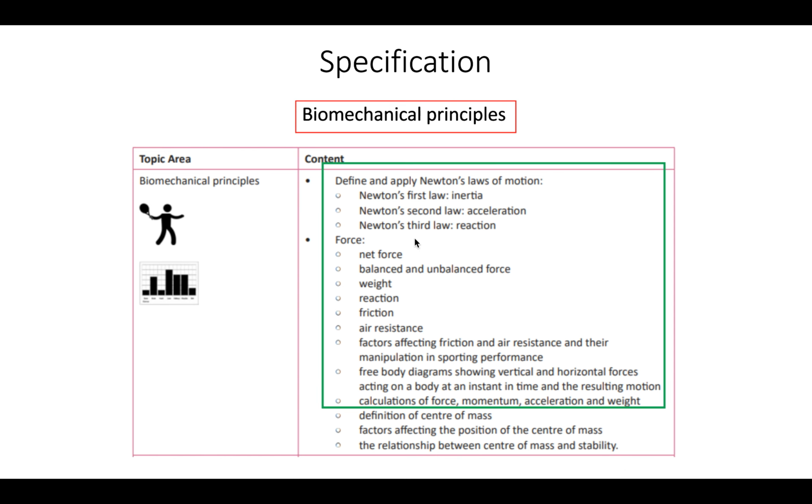So we've already defined Newton's laws, and we've looked at force and the definitions of these, and then free body diagrams and all of that. So let's just move on straight away to centre of mass. Okay, so first of all, what is centre of mass? It is simply the point at which a body is balanced in all directions. Okay, so please get that down.